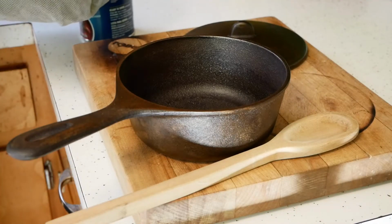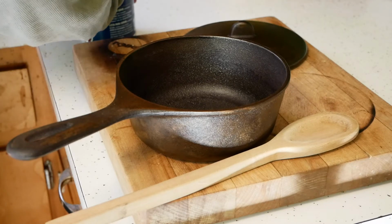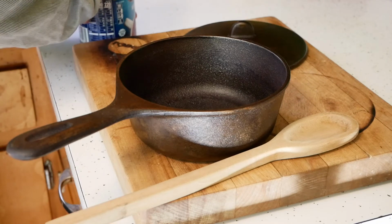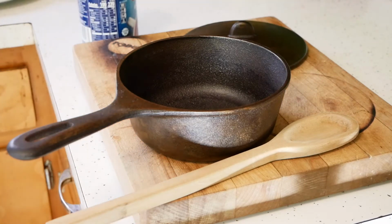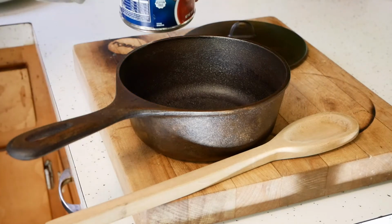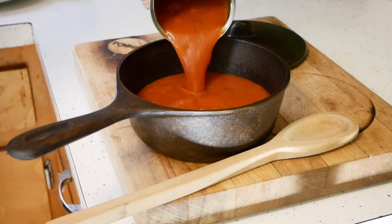So when I first purchased this, I thought that I purchased something that was too small, but it works well when I cook rice. It works good when I'm cooking my oatmeal. I would like to have a 2-quart. When I find one, I'll definitely pick one up. But it's perfect for cooking soup. And today I'm cheating. I am using canned soup.